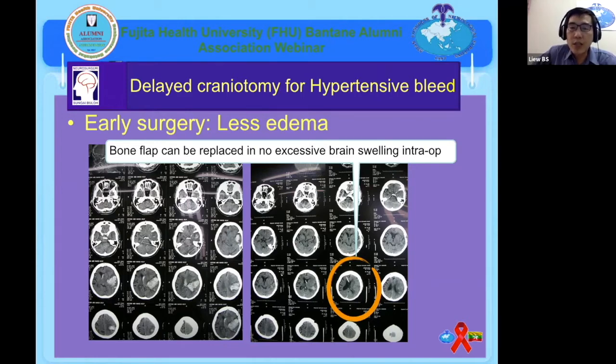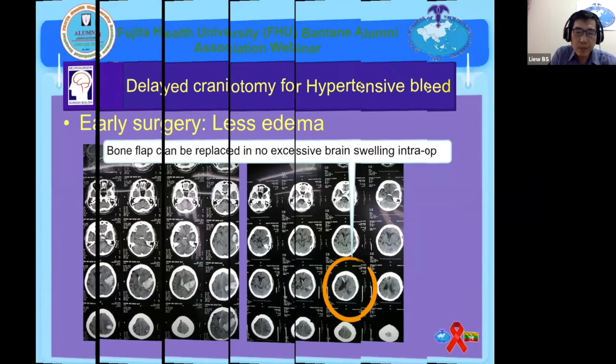But there are conditions where, with delayed surgery and a large hematoma, we tend to get delayed brain edema. And on many occasions intraoperatively, I find the brain is very lax and able to replace the bone, but because of a large hematoma before this or due to delayed surgery, I tend to have quite bad edema, and subsequently I need to remove the bone flap. So sometimes this is where we should consider, especially in those who come with a very poor conscious level and delayed surgery, that the hematoma itself may cause a lot of injury to the brain and cause delayed brain edema.